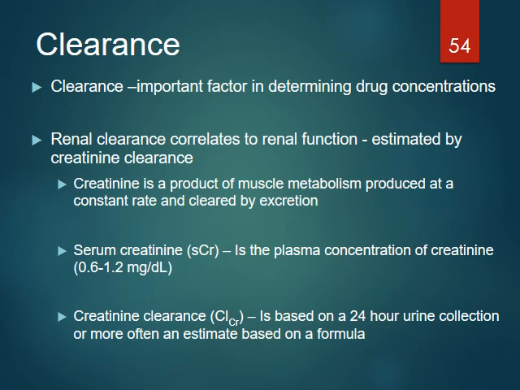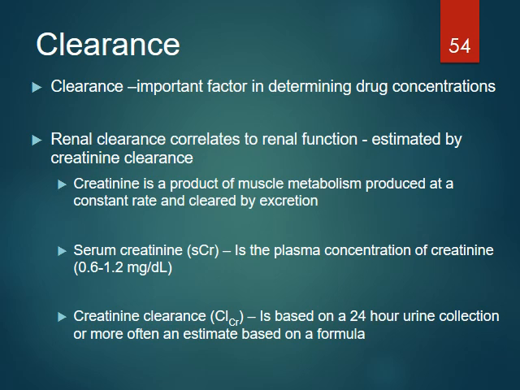You can see here, patients who have lower muscle mass, say if you had an amputation of a leg, or if you are extremely elderly or extremely young, you don't have a whole lot of muscle mass, that's going to make your serum creatinine relatively lower. Now you can do creatinine clearance based on 24-hour urine collection.